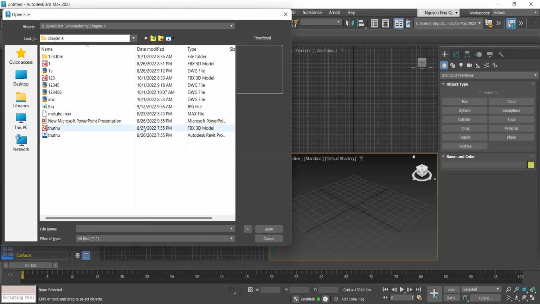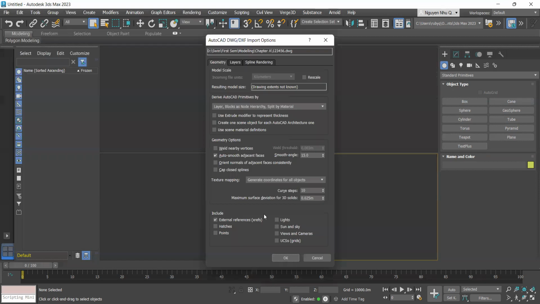Now you can see that we have all of the files here with many types. And I will choose an AutoCAD file, 1, 2, 3, 4, 5, 6 here, and open.